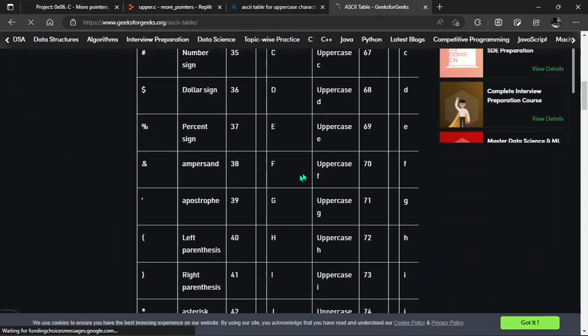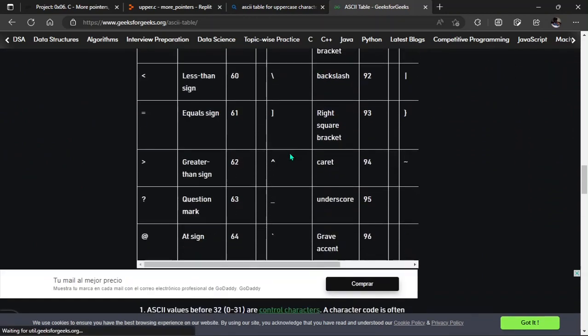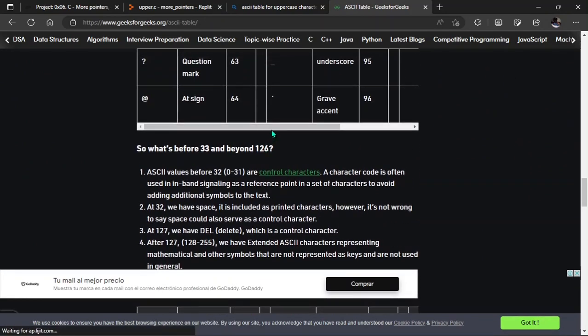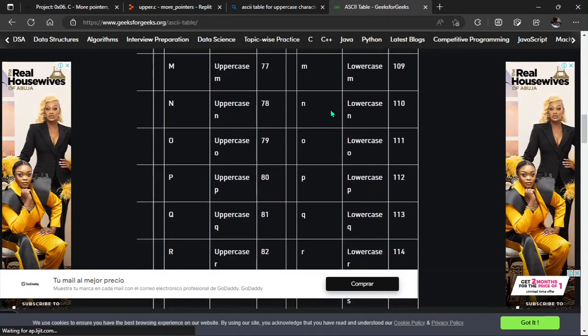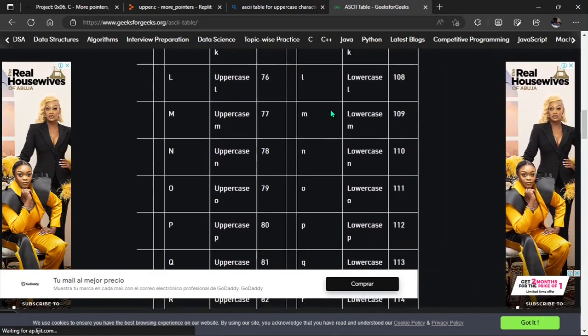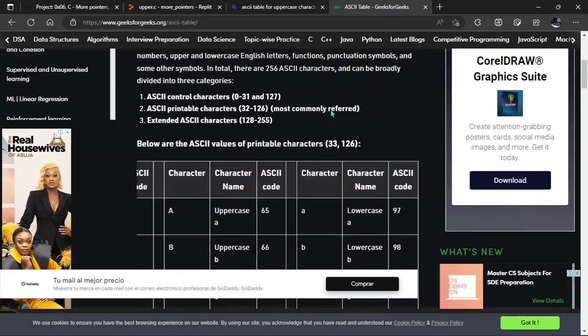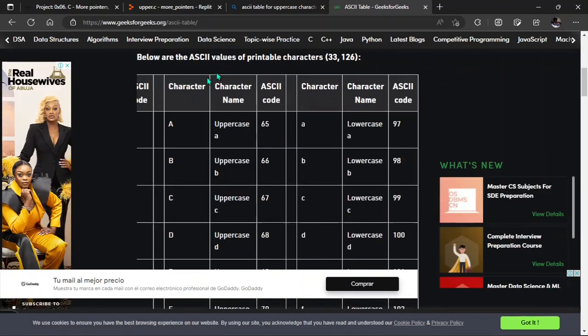So if you open this, you can see some ASCII table here. Let me just scroll down to A, capital and lowercase. All right, so in here we have that the character A, capital letter, is denoted by the ASCII code 65. And then the small letter a is denoted by the ASCII code 97.